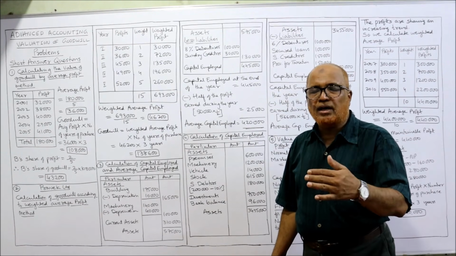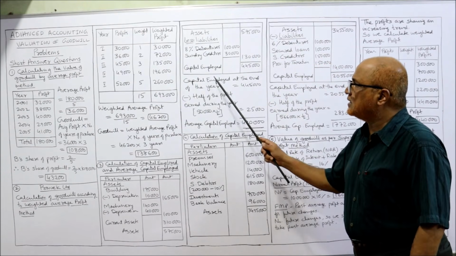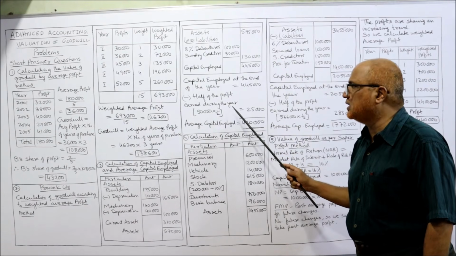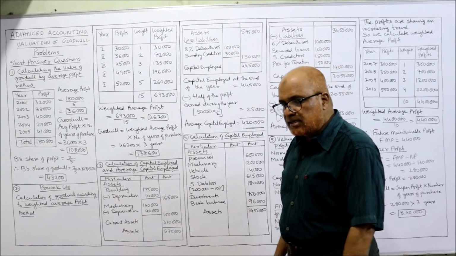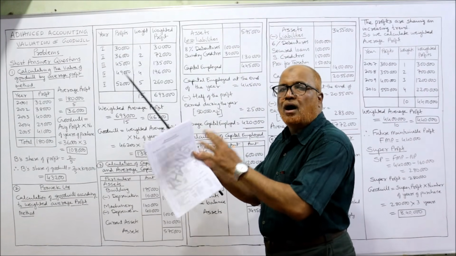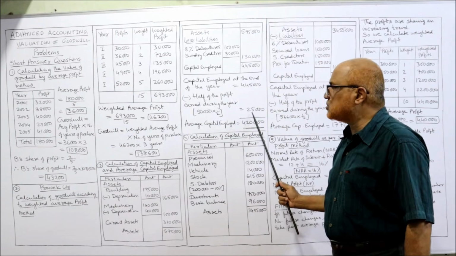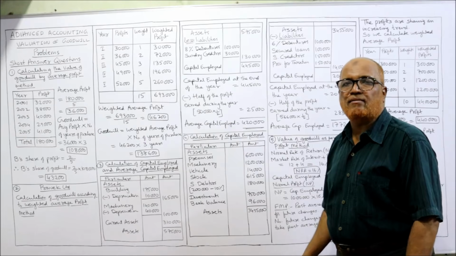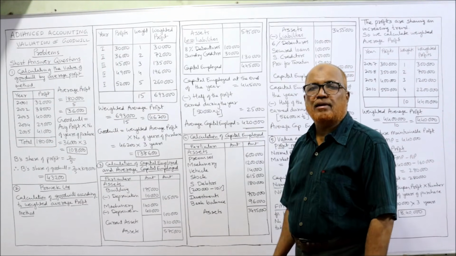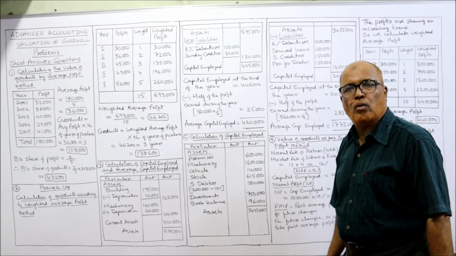It is also asked to calculate the average capital employed. So take the capital employed at the end of the year minus half of the profit earned during the year. On the liability side, you can see profit for the current year is 50,000. Half of 50,000 is 25,000. So deduct 25,000, and 4,20,000 is the average capital employed. So in this problem, we have calculated capital employed as well as average capital employed.